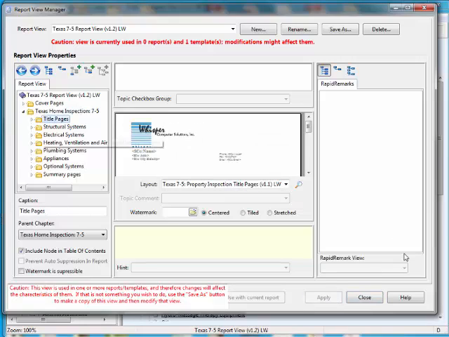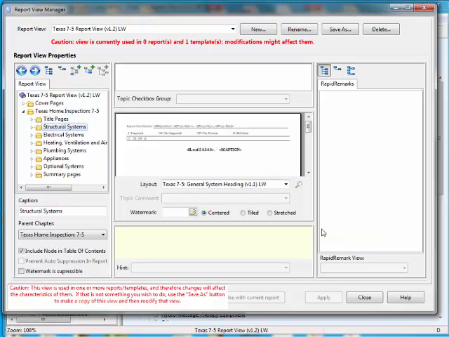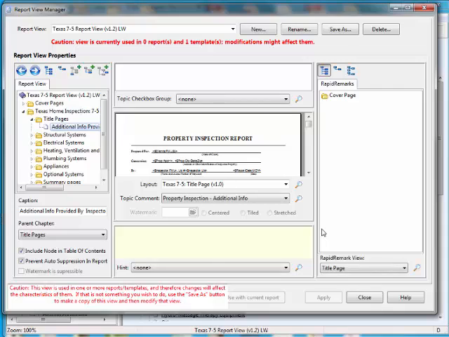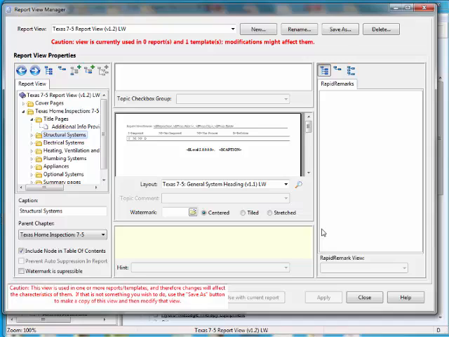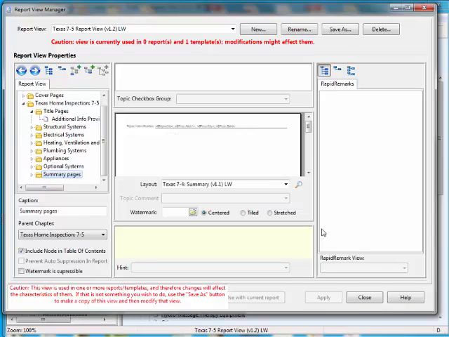Now, if I go back up to the top here and sequence through these, look at the layout in the middle of the screen. That one is now a 7.5. If we go down here, look at the topic, you'll also see that's a 7.5 title page. Keep going. We got 7.5 for that layout for the chapter, and all the way down until we get to the summary. The summary is still a 7.4, and this is the last one we have to worry about.